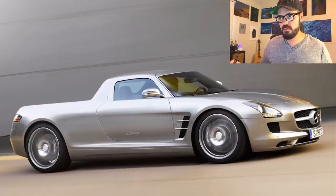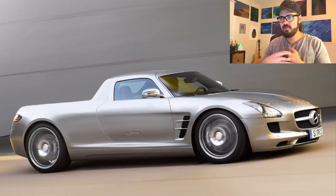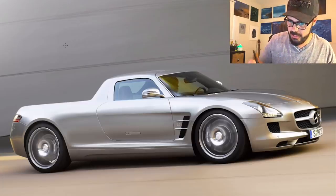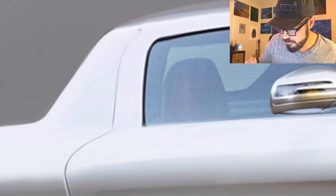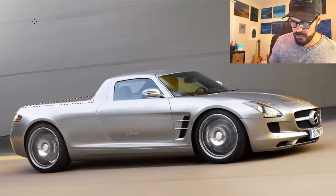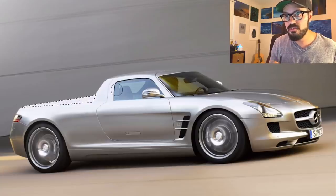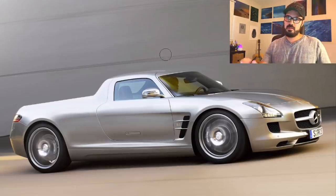So there we go. Let's see when we turn this last change on and off. You can see this is the original with the fat grille in the front, and this is the more sleek looking front end, which I think suits this car better. Let me just fill in the door line on the top here. Cut line for the door going all the way up here. One thing I want to try and see what happens is if we create some sort of angle here instead of having it be straight, if that looks better or worse. And of course, as always, the only way to find out is to try it and see what it looks like.